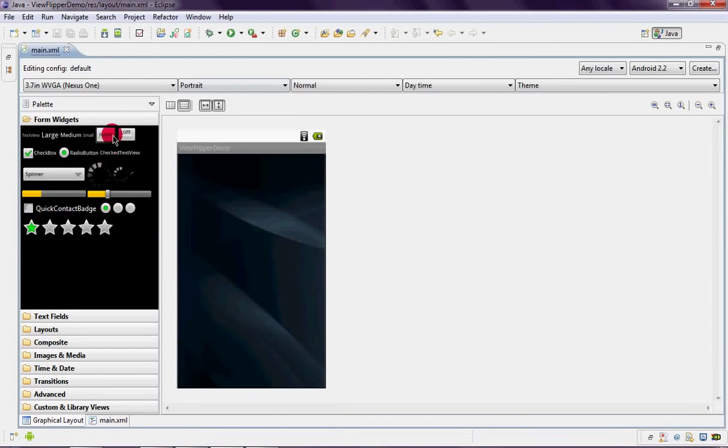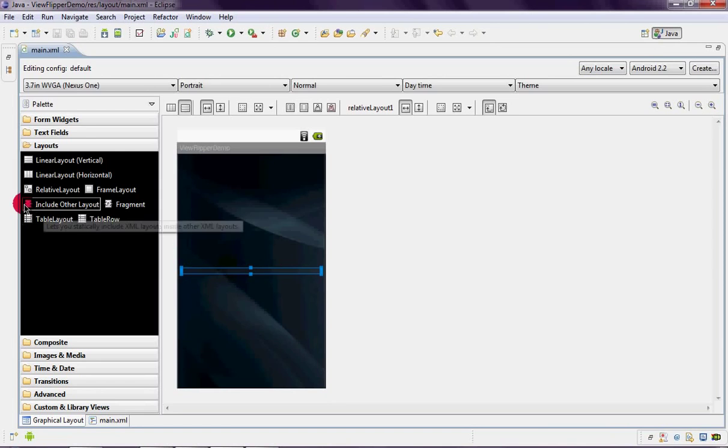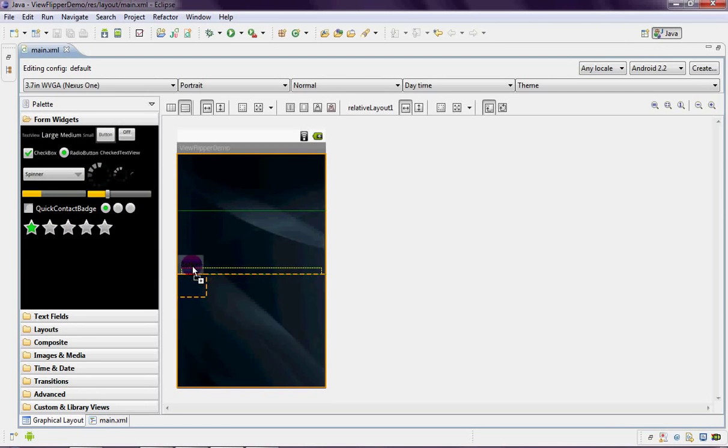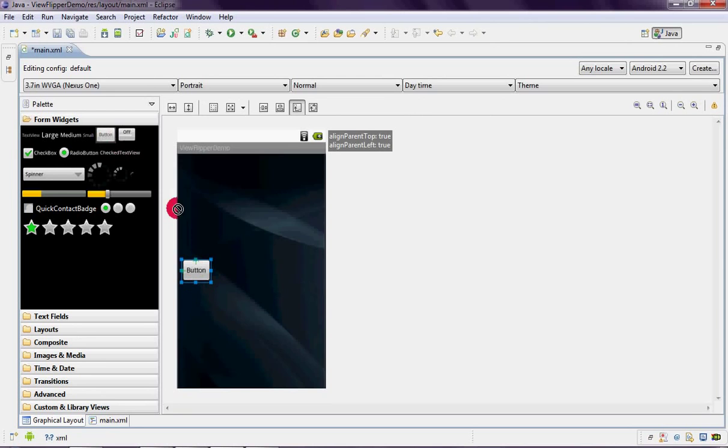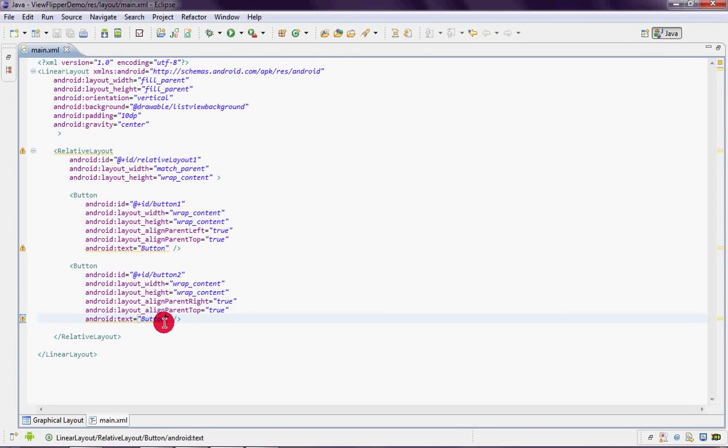So I'm dragging and dropping the relative layout. This is my relative layout. It comes in the middle because we are using a gravity of center. Now I'm dropping two buttons, the first button and the second one here. See, you can place your component anywhere. Now I'm naming these buttons. The second one will be next, and the first one will be previous. I'm also changing their IDs: the first is pre, and the second one's ID is next.